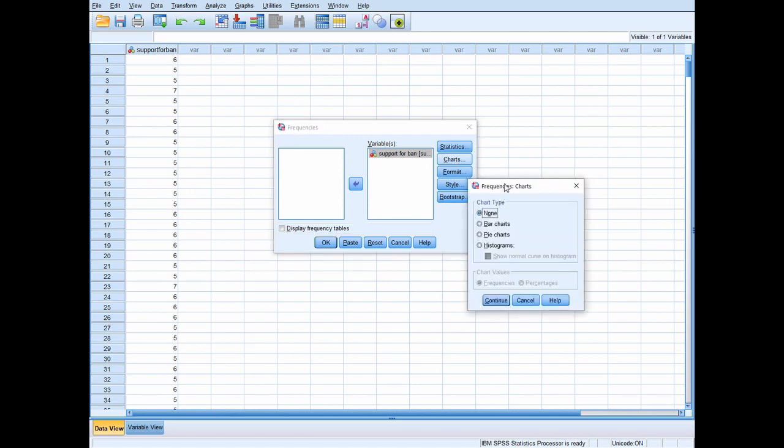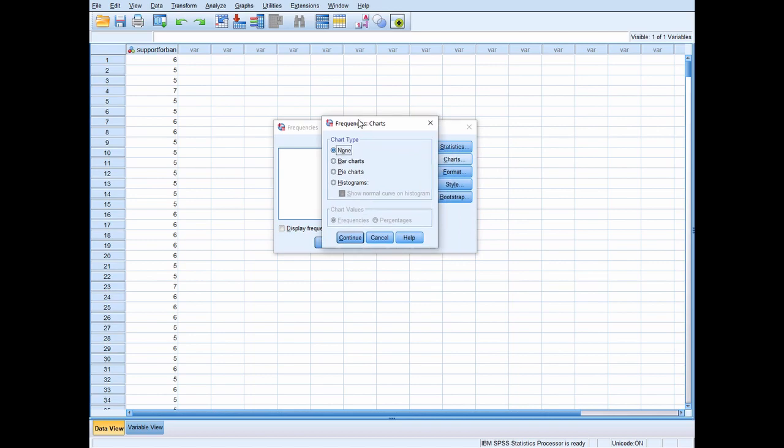On charts, it's going to ask you which charts do you want. We are interested in one specific chart, which is a histogram, which will tell us if this data looks normally distributed. We can actually do one better. In SPSS, we will draw what is the closest distribution to this data set. So you will look at the histogram and say, if we have to basically look for a distribution, this is the closest one, right? So you click on here, show normal curve on histogram, and it will compute what a normal curve would look like for this data set.